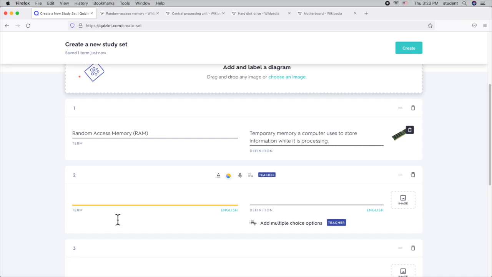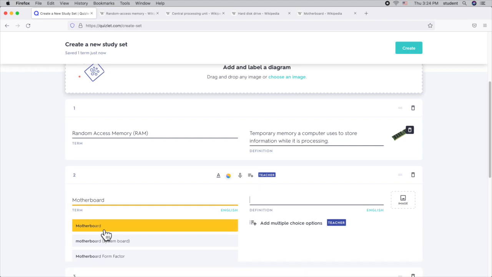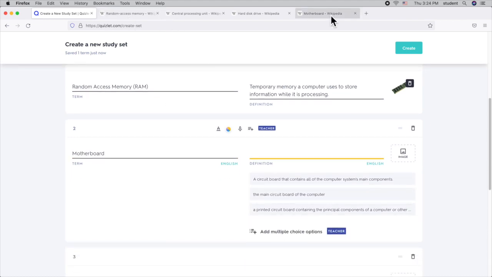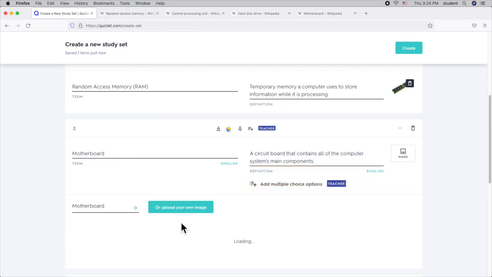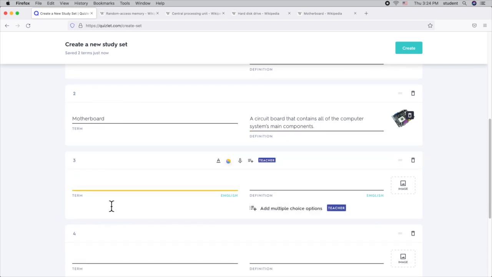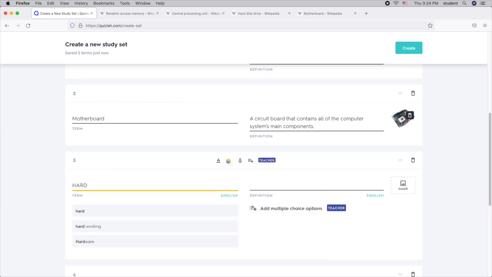So let's do motherboard. A lot of terminology is already created with our terms, but we can copy and paste from our resources. Circuit board that contains all our, so motherboard. This is really cool. It already has what we want to input.